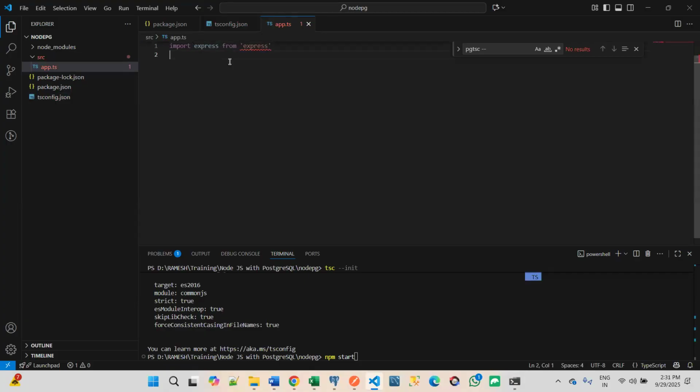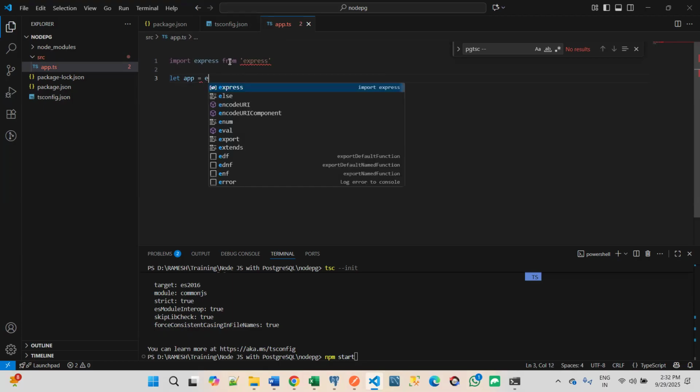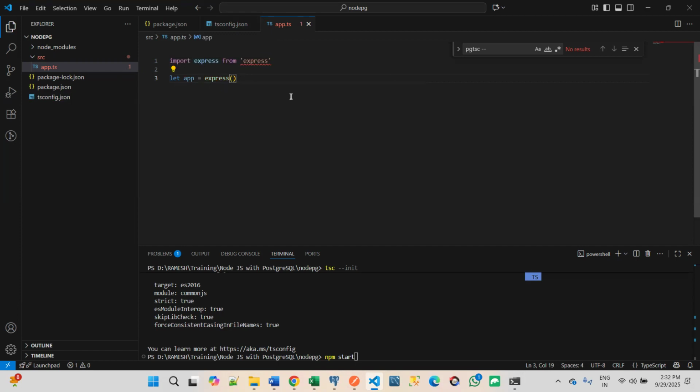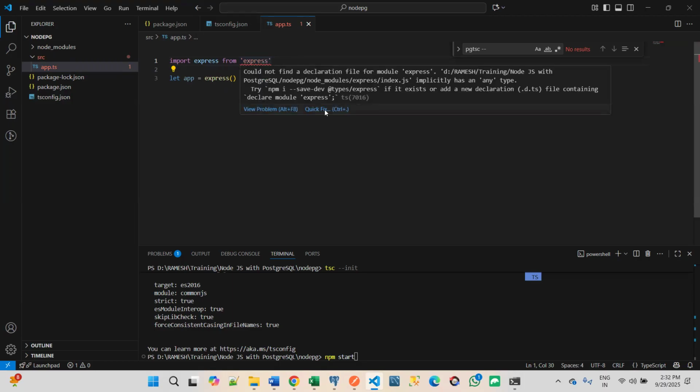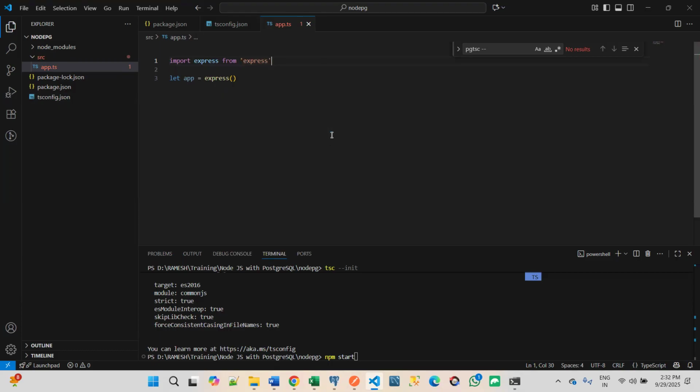Import Express, and let app equal to Express. And constant, or else you can give let port equal to 3000.